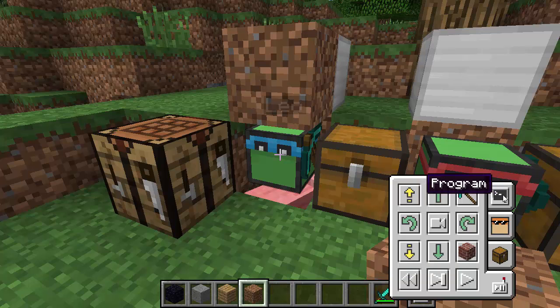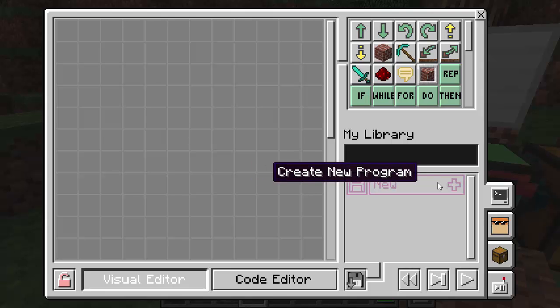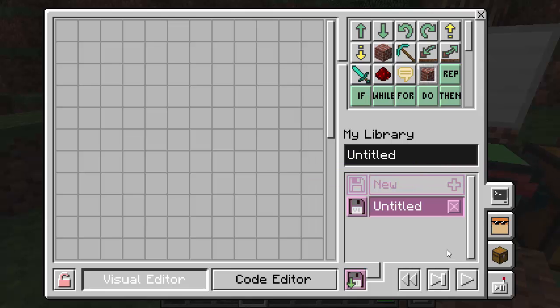So the top tab here is your programming tab, and it opens up the visual editor. By default, you can't click in here. There's nothing to do. You can't drag any of these. If you're trying to do that and wondering why the heck isn't it working, it's because you haven't created a program yet. All you have to do is click on this new program here, and you're getting the program.